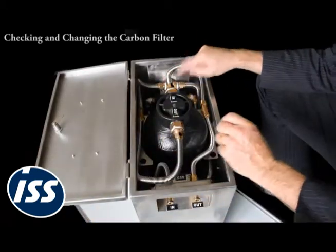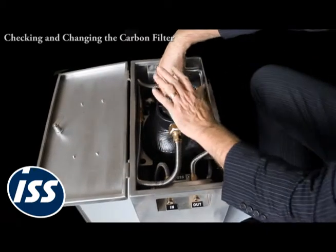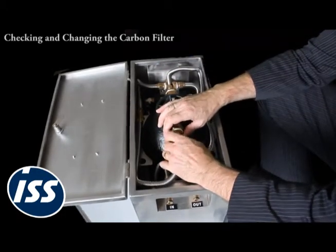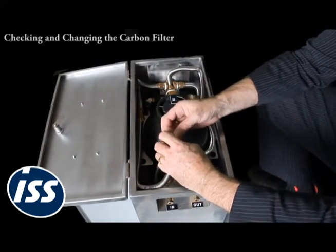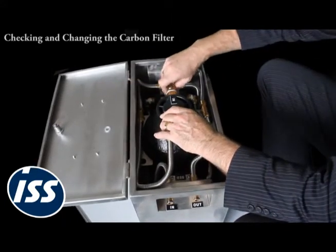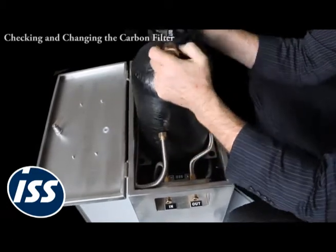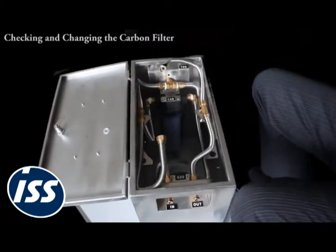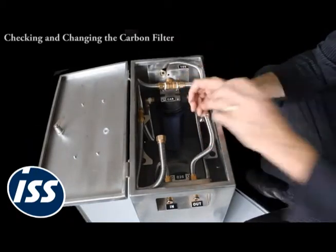Now, the time to change your carbon filter is actually when you're changing the DI resin tank. And the true story is that you can change the DI resin twice for every carbon filter. I'm just going to take that O-ring out and put it there to keep it safe. And that one's stuck in there. So we'll take the DI resin tank out. Now, we'd be taking this out and it'd be full of water and resin. And you can watch the other video called Changing Your DI Resin. That'll give you the how to change the DI resin.